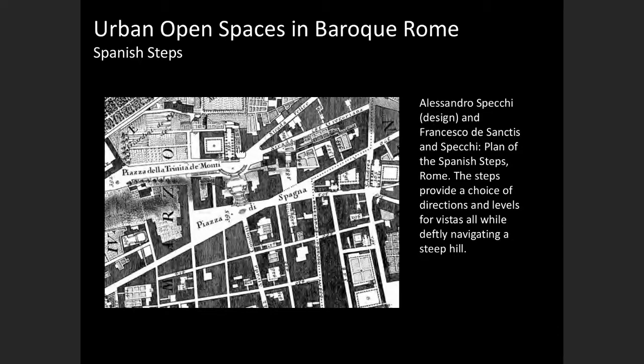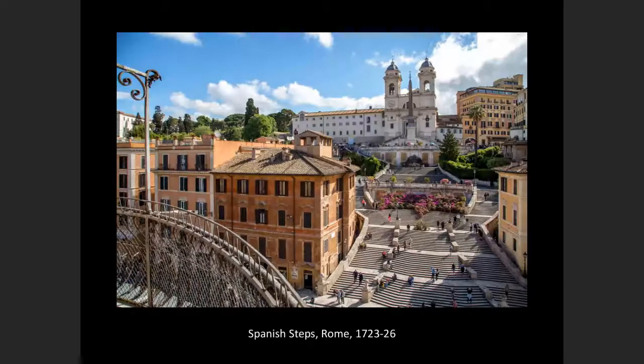And so they needed a pathway that led from the main boulevard in this little piazza down here up to the church. But the problem is, notice how you've got this angled boulevard, and the church is not orthogonal to it. It's on an angle, just kind of like the same challenges that Michelangelo had at the Campidoglio. And so it's a really creative solution of achieving this stairway connection between this angle of the boulevard and the different angle of the face of the church, and make it seem to work together. And here's a great view. I like this aerial view of what we call the Spanish Steps, or the Scalinata di Spagna.